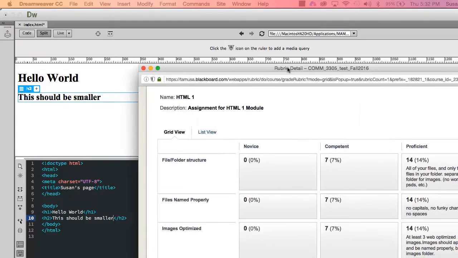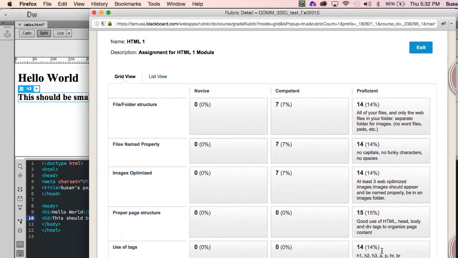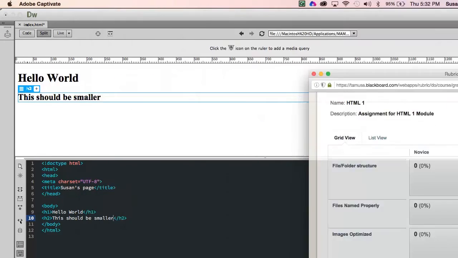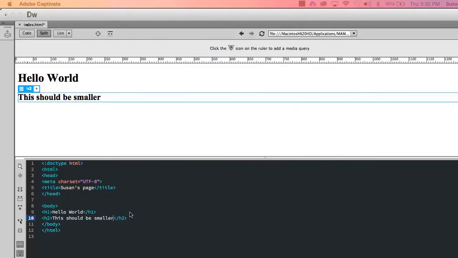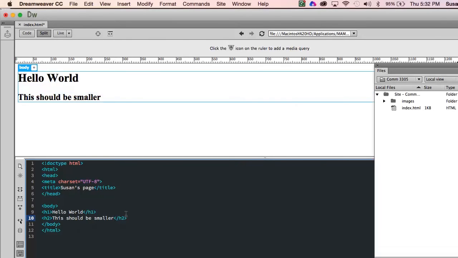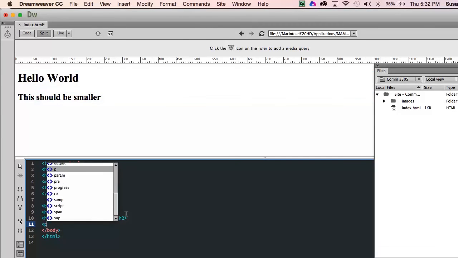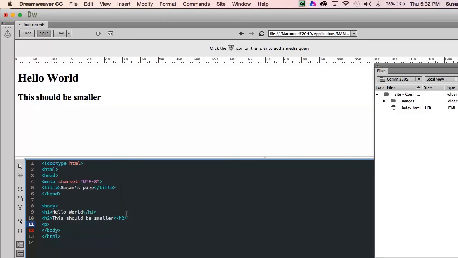I gave you a list of different tags that I want you to use here. The P tag that I asked you to use is for paragraphs. Notice here that my opening tag has no slash, and the closing tags have slashes.